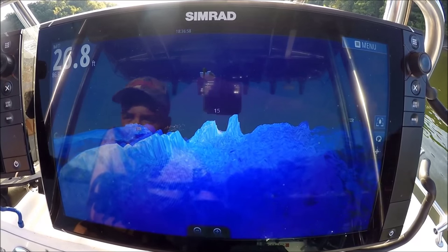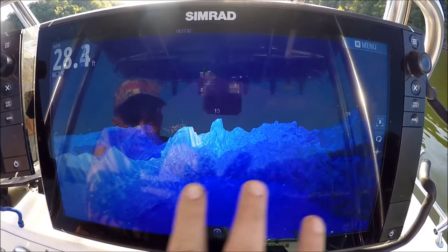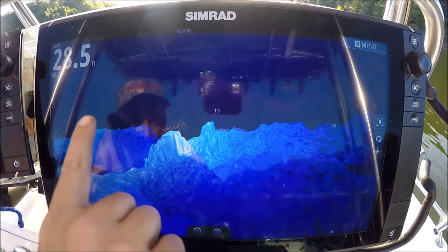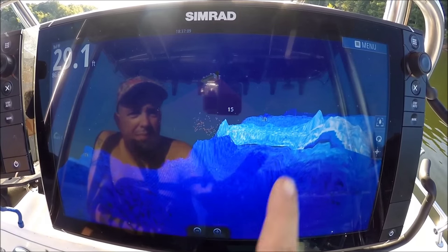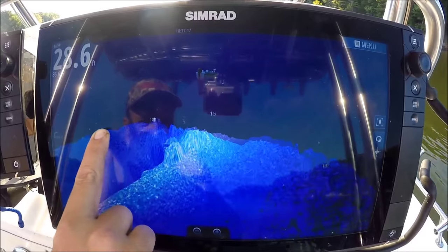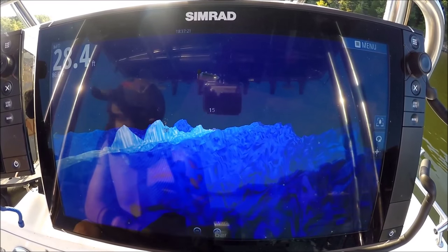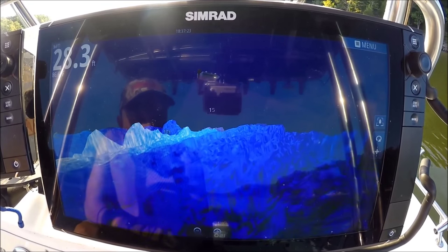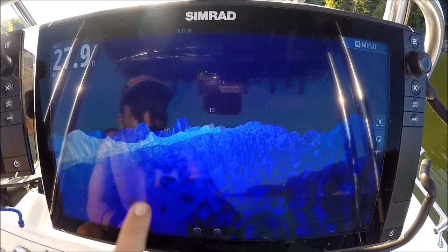If I'm pounding a bank as a bass fisherman or throwing peacock gas, ending up on the bank, that's what I would probably set it for, to look up all under here. Swing it back. Now I'm looking on the deep edge of the transducer. Right now I'm going against a rock wall on my right side. It changed the view to basically see everything the right side of the transducer sees, everything up on the bank. If I'm a striper fisherman and I'm pulling baits up on these rocky points up in here, this would be a great way to really keep an eye on what everything is happening over there.